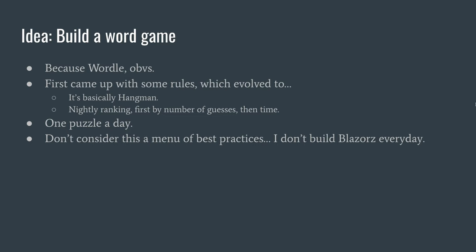I don't consider this best practices, but it's probably closer because at least this time when I built it I kind of understood what I was doing. It has changed a little bit in the way that you can float properties up and down the component chain — there are easier and better ways to do that. There are also new ways to do bindings. You can play it right now at phrasee.net.